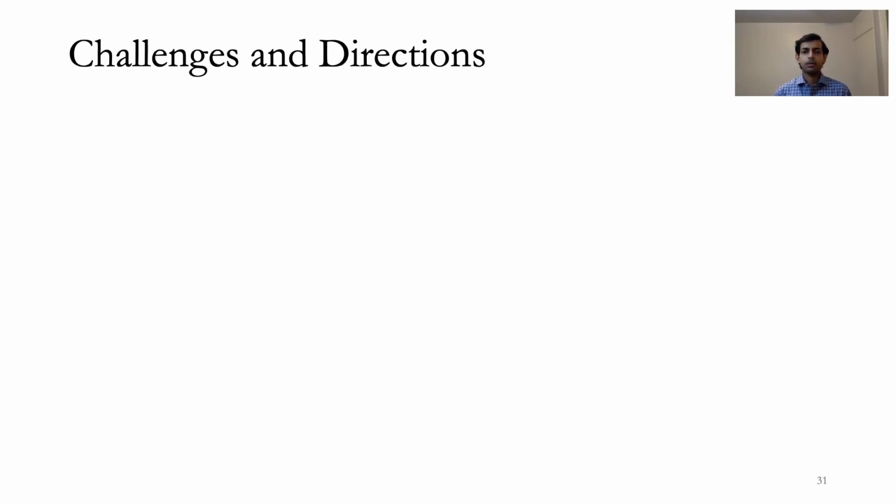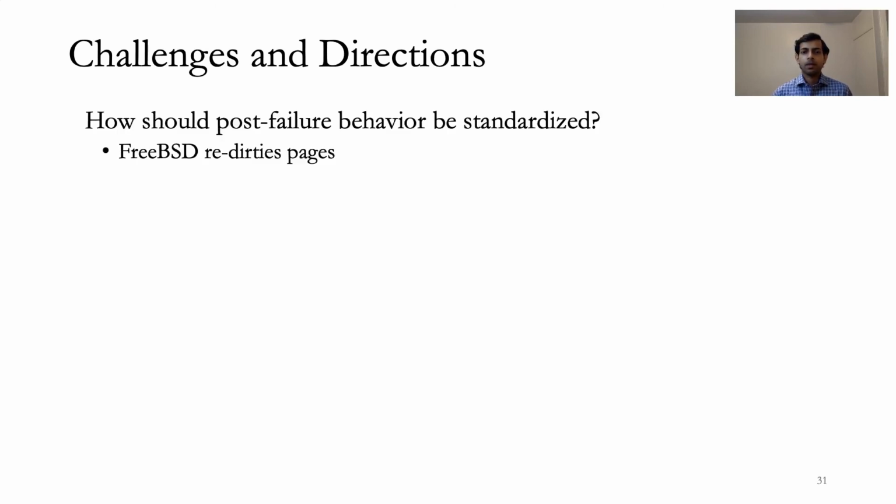I wanted to conclude with a few things to think about when trying to solve this problem. If you're looking at uniform behavior, FreeBSD redirties the pages at the VFS layer when it sees a failure. And there has been some discussion online about doing the same in Linux. Maybe using a flag when mounting to choose whether to redirty or keep the pages clean after a failure. But it isn't that simple because file systems like Btrfs revert the content before it goes back out to the VFS layer. So it may not be a simple fix.